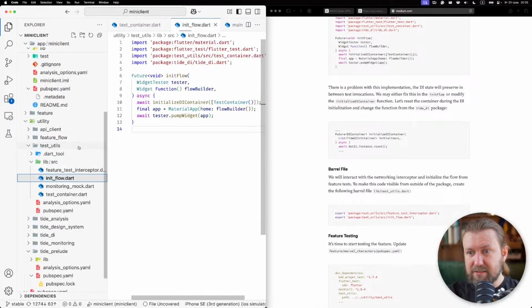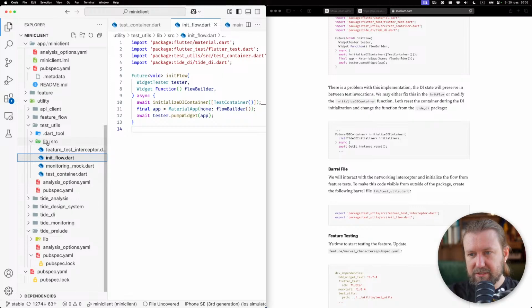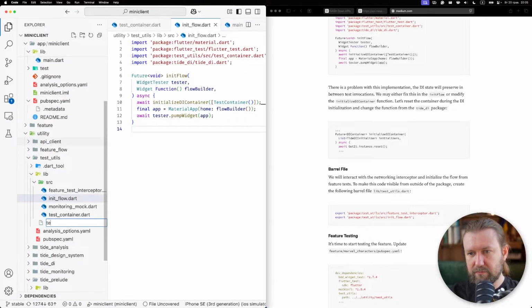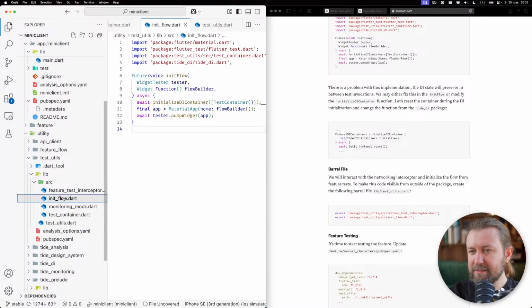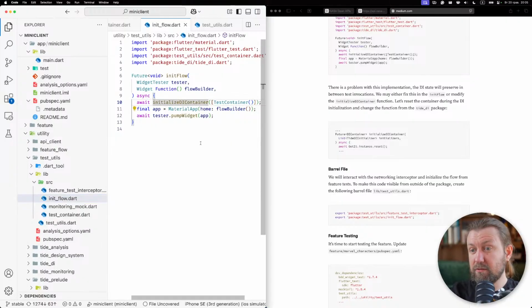All right, it's time to create a barrel file for test utils. Would I normally place it in setup or teardown? I guess I would place it here in init flow, because all that logic is coupled with init flow, and I think that it makes more sense, but I don't remember why I've done that in initialize container, so I'm not doing this right now.